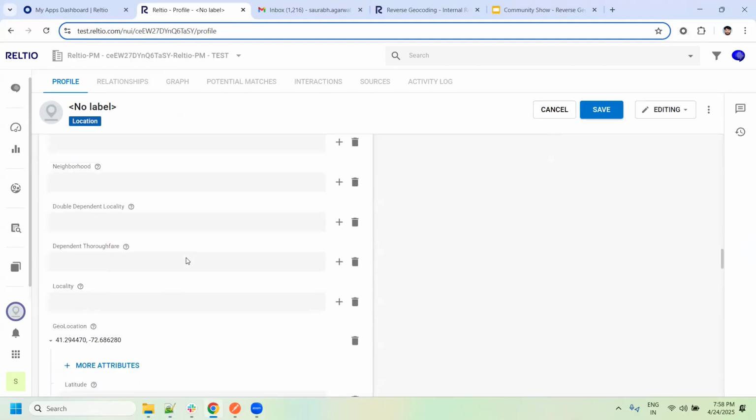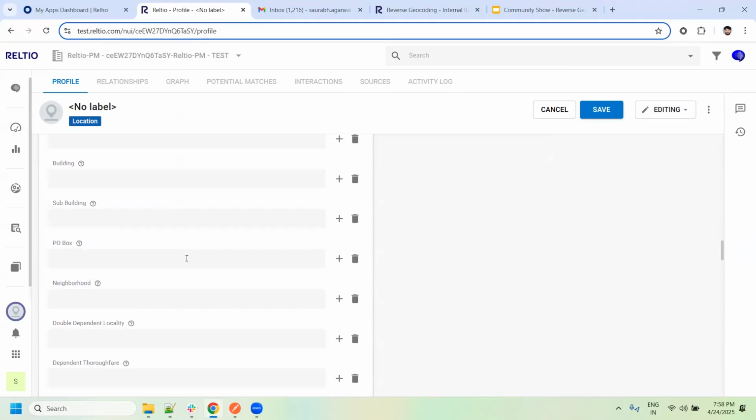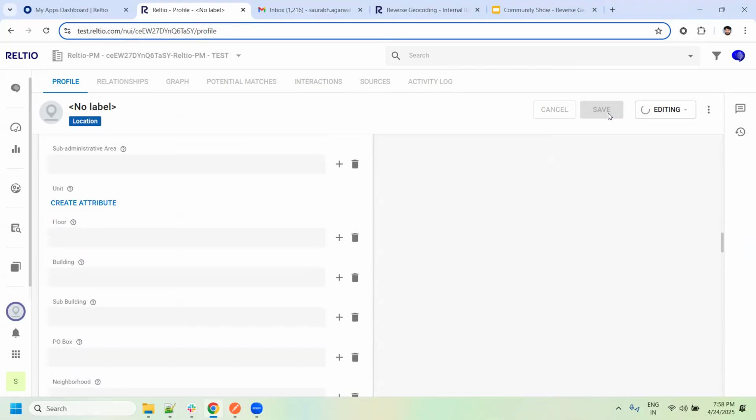So only with these three pieces of information, this is all the information that I have about the location, and I try to save it.